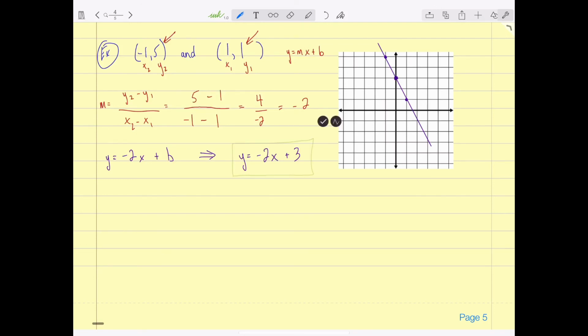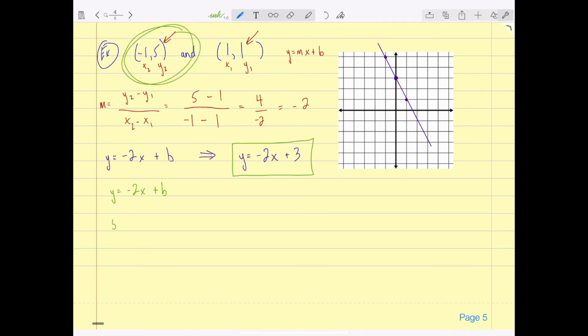And there is a way to do this algebraically. So if I started here, y equals negative 2x plus b, then what I could do is solve for b. And I have these 2 points. I have 1, 1 and negative 1, 5. So if I just plug one of those in, and it doesn't matter which one, it'll give me the value of 3. So I will replace my y. Let's use this one up here. I'll use negative 1 and 5.